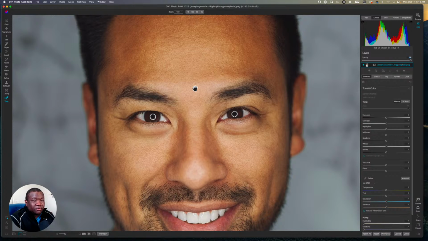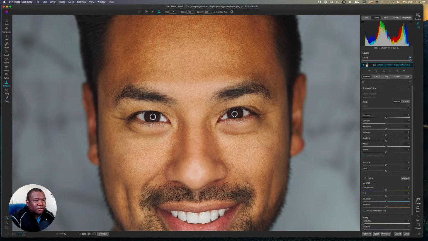Now, this is a great photo. I'm not knocking this photographer, but look at the ring light that they used. And ring lights, I think they can give a flattering effect, except for the fact that you get this ring in the eyes. And to me, that's not a very good thing. So let's go ahead and get rid of that.